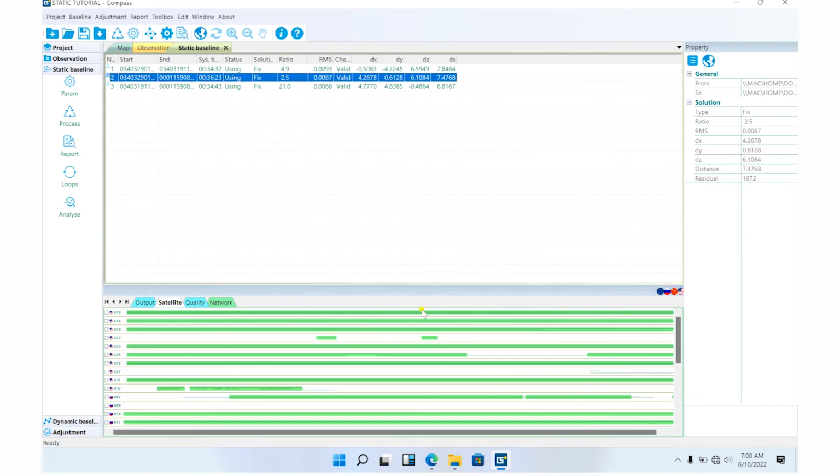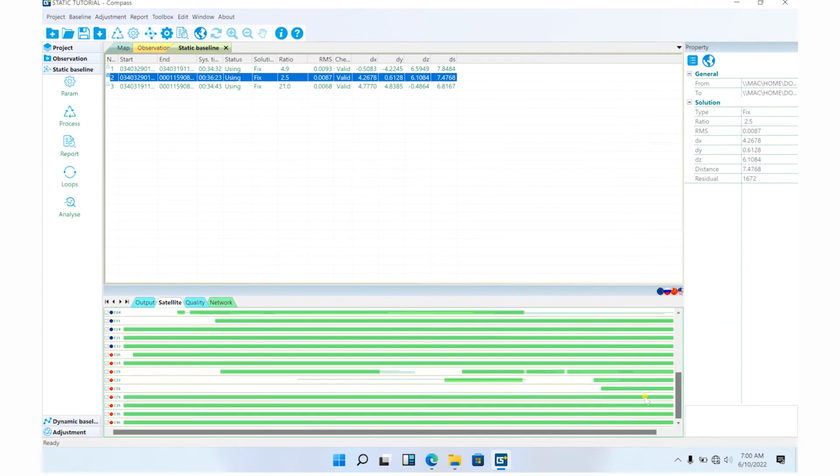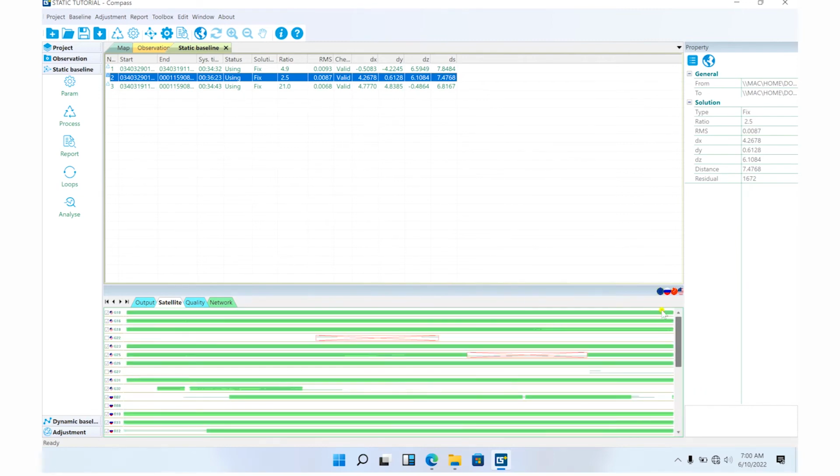This satellite G22 is a GPS satellite. You can see the USA satellite icon by the side. You can see it didn't really work well. It didn't really provide much data. So we switched that one off completely by unchecking the satellite number. Most of the data is really good data. The C is for the Beidou constellation, E is for the Galileo constellation, R is for the GLONASS constellation, and G is for the GPS constellation.